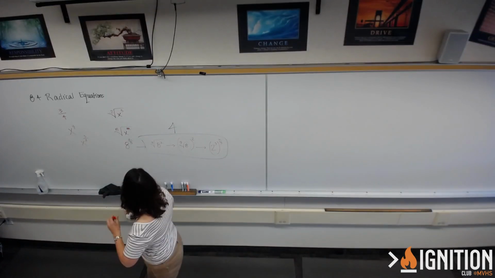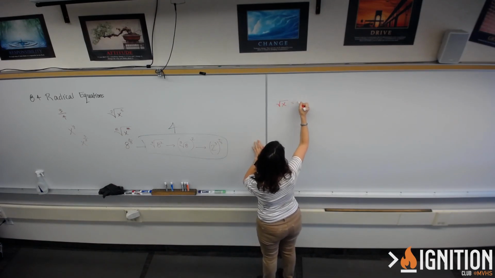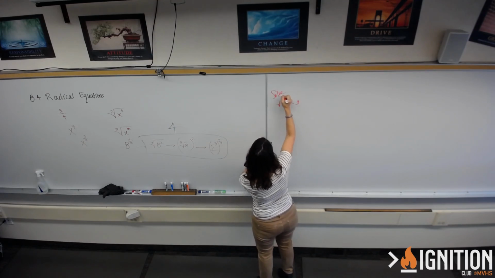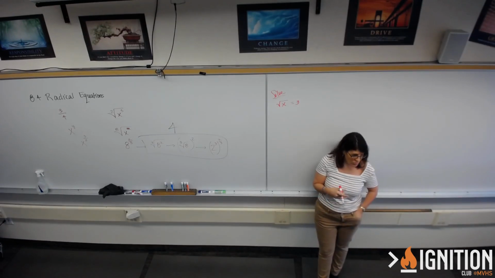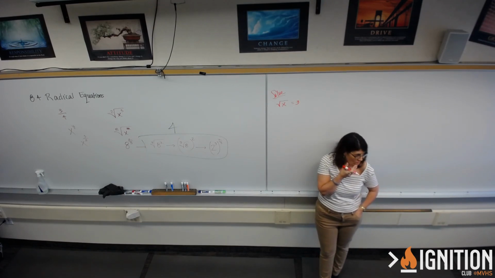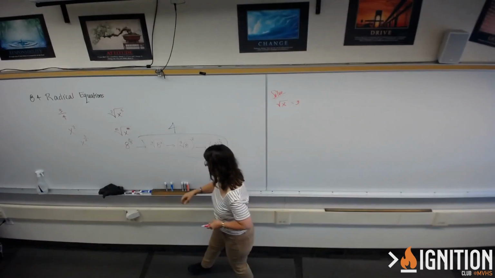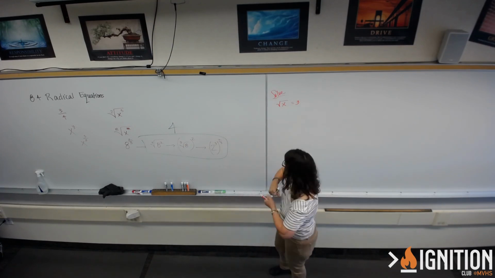Let's do some solving. Let's go back. Square root of x equals, how about 3? There's an equal sign, which means it's an equation, which means we're solving. How do you solve that? Square both sides. What happens when you square both sides? What are you changing in the problem? You're getting rid of the root, but what are you changing? The degree. You have to be careful. When you square both sides, you are altering the degree, which means you are potentially altering what? Excellent, the number of solutions.